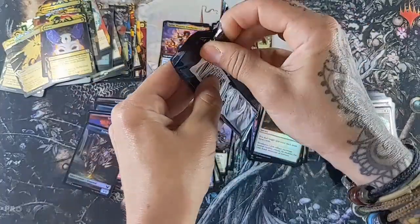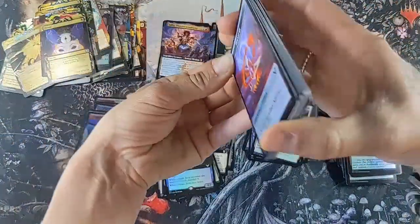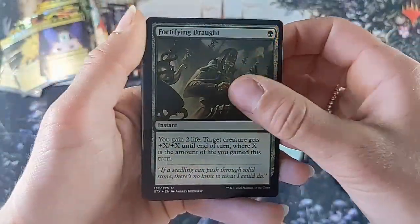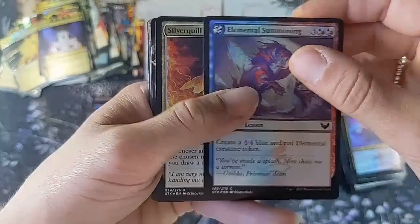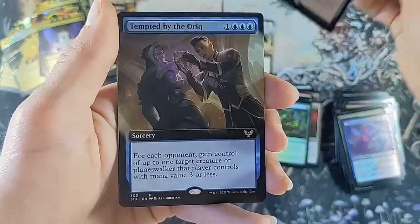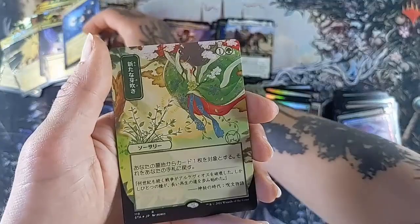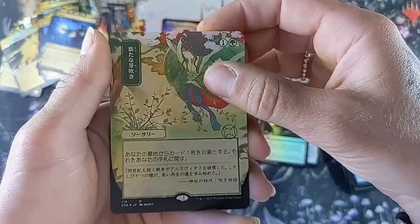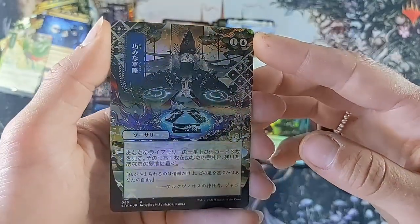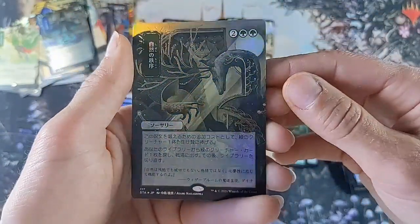Last one - last chance for romance! Can we get another dragon? That would be amazing. Give me that Witherbloom dragon - that thing is fire! Silverquill Silencer, Cursed Mirror, Tempted by the Oriq, Negate - oh, so pretty. I've really tried not to look at spoilers and I just love it. Oh my god, and we have a mythic - I don't know which mythic this is but it's a beautiful etched foil - stunning.